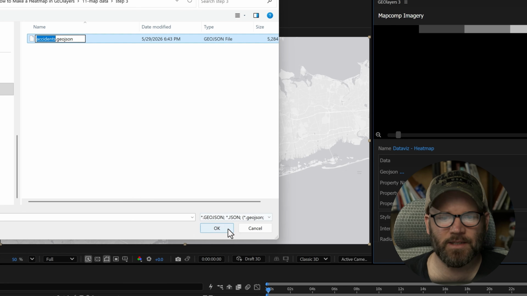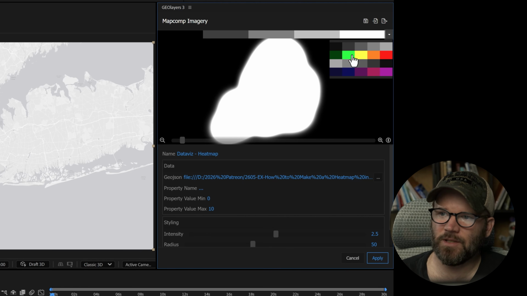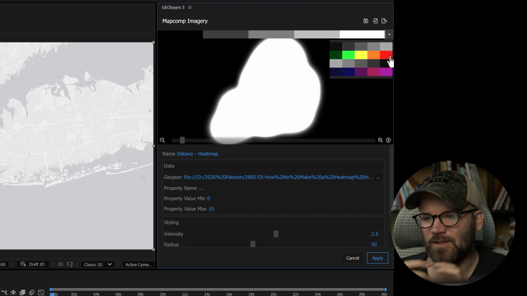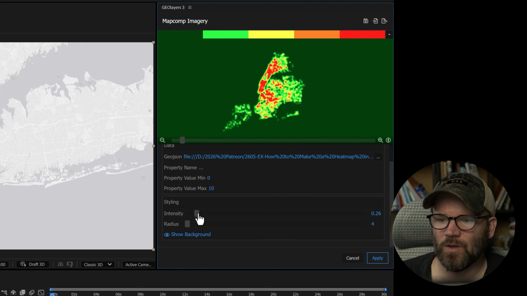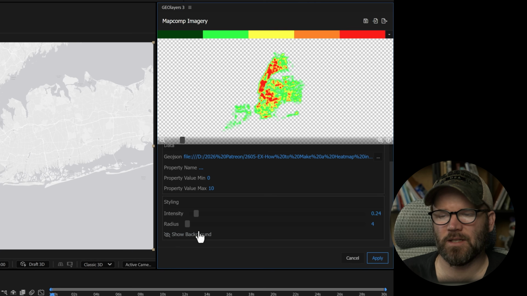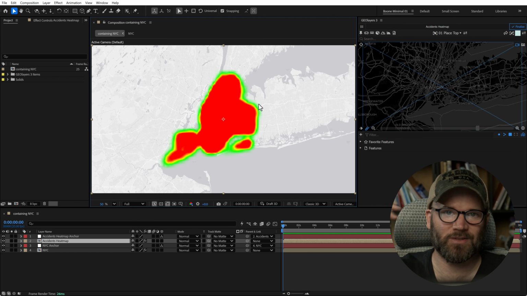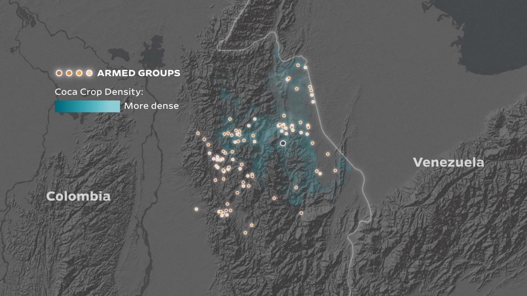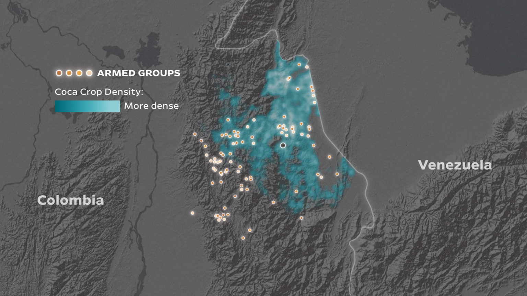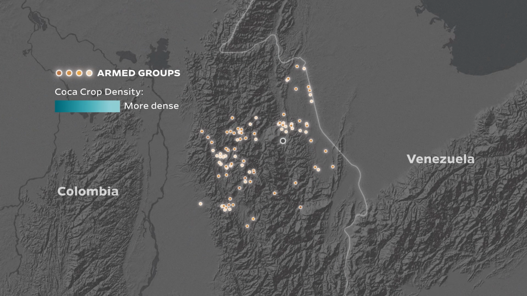Now, the one limitation of the heat map profile is that you can't really zoom in. Once you get your heat map dialed in to make it look the way that you want it to look, if you do a zoom move, it kind of throws everything out of whack. But you can dial in the intensity and the radius, and here's the particular visual that you see right here that I created for a freelance gig that I think turned out really great.